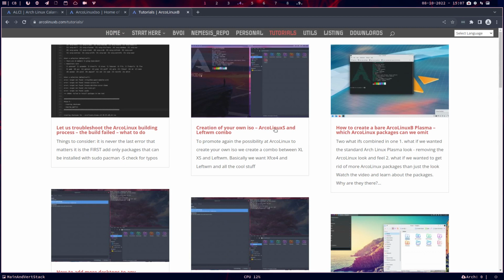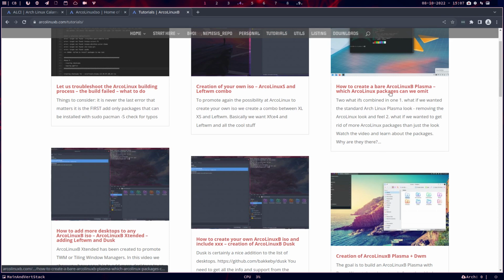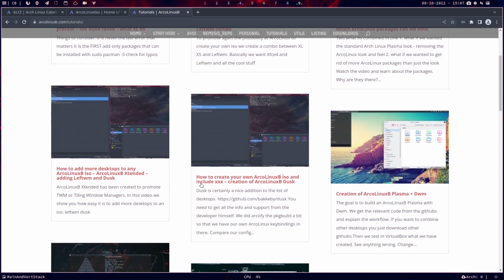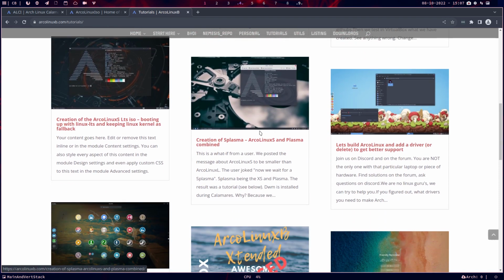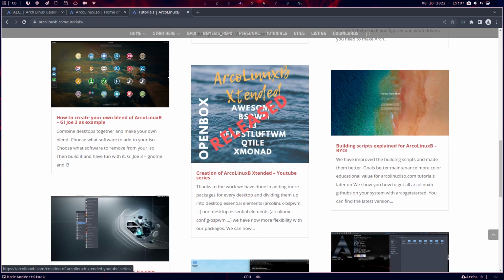How to build ArcoLinuxS with LeftWM. Create it yourself. How to create ArcoLinuxB Plasma. We see lots of ideas here. I think it's better placed to add it here. How to build the ArcoLinuxS Xanmod. And have this video in here.